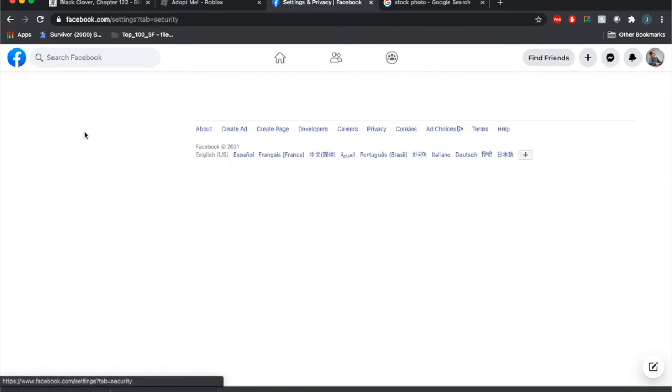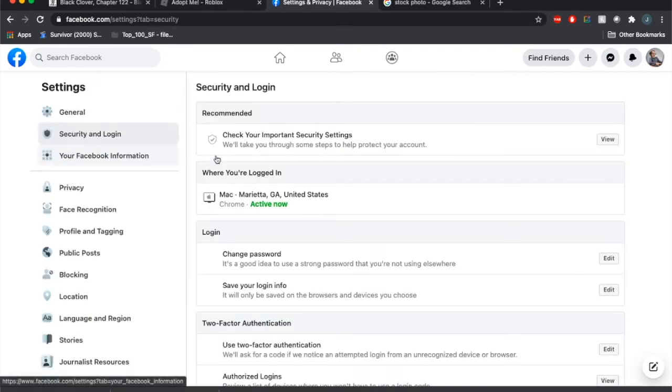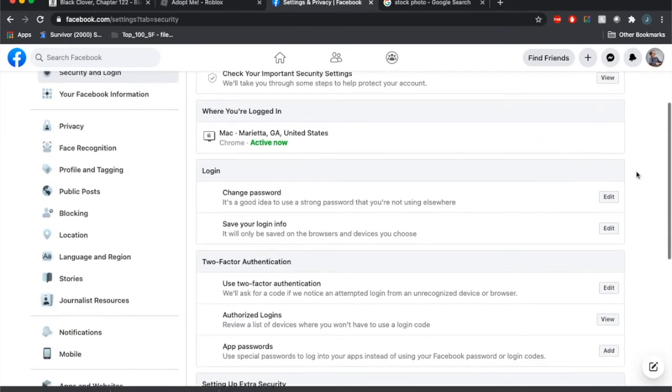Security and login is the next step down. You can see a couple of cool things. First off, you can see where you've logged in. You can see that this is a new account. It's only ever really been logged in from where I am, but you can see everywhere that somebody has accessed your Facebook account.